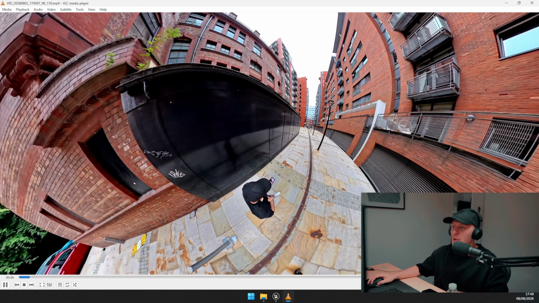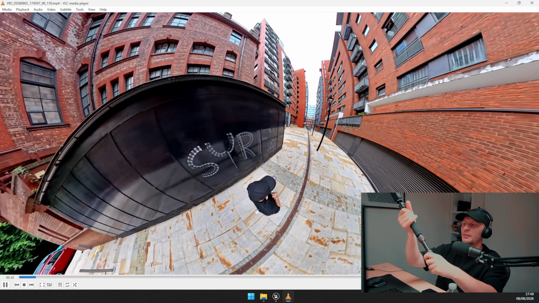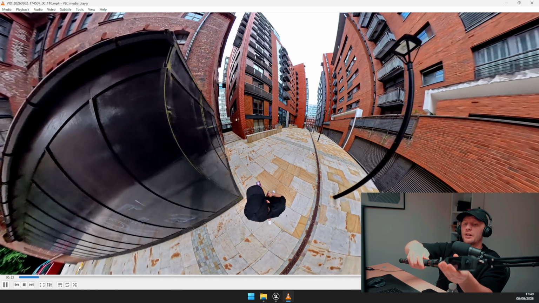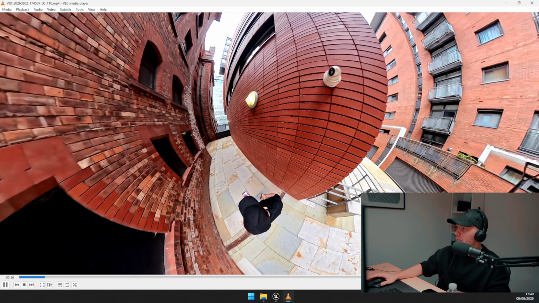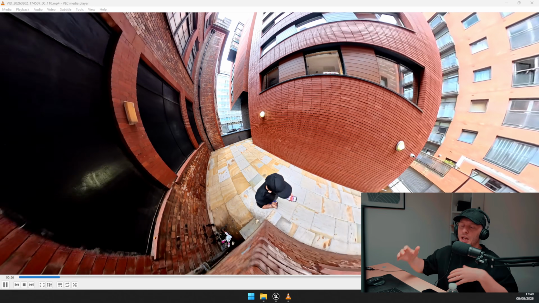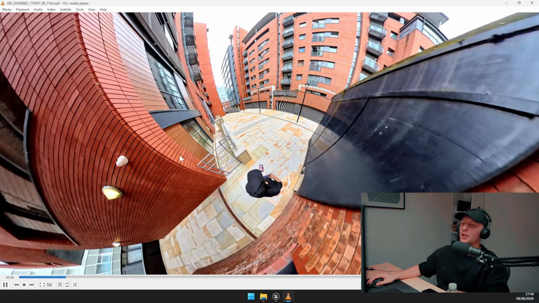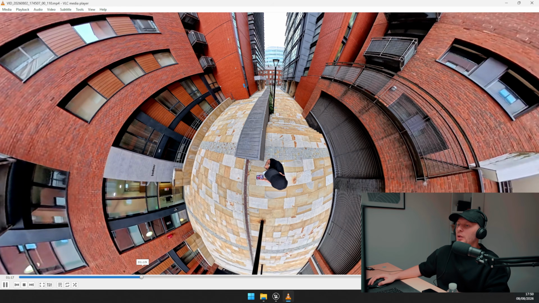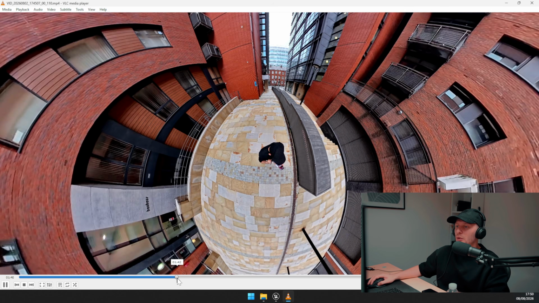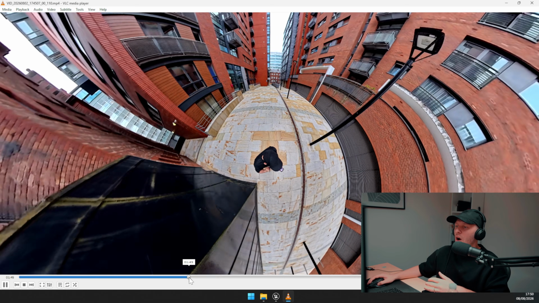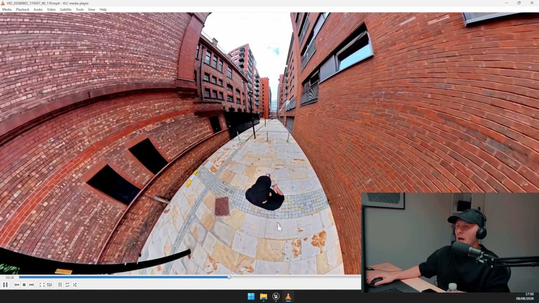The way I do this is with just a selfie stick that attaches the camera on top. Very easy to understand. You get the selfie stick, and then you just hold the camera on top of your head. Make sure you hold it right on top of your head. And the way I do it is I go from one side to another, left to right, making sure that I cover as much of the location as possible.